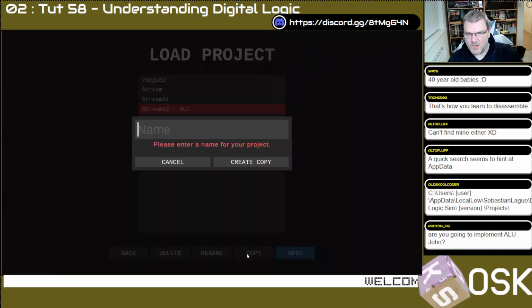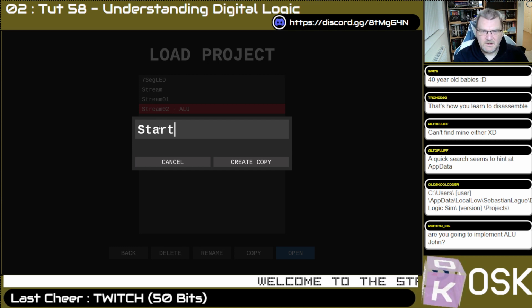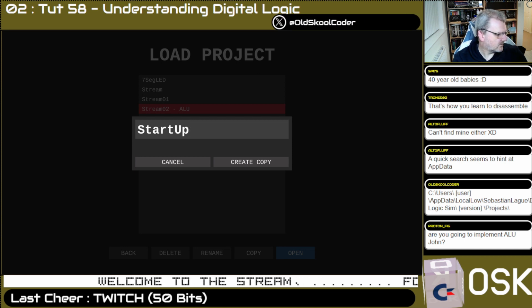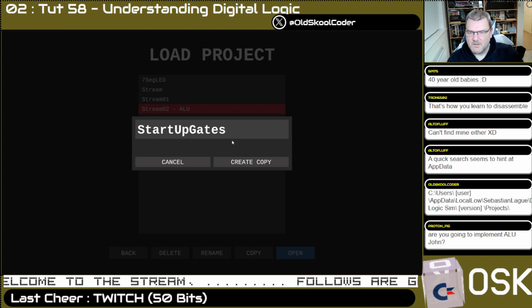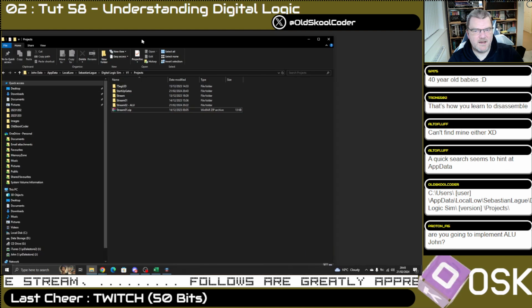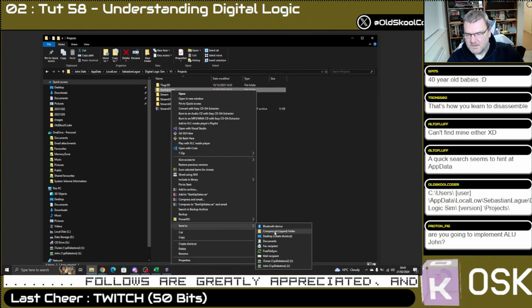Right. So copy this and I'm going to call it startup. What did I call it? Just startup, did I? Startup gates, you called it. Right, create a copy. There we go, startup gates. Aha, there it is. Right, zip it up.